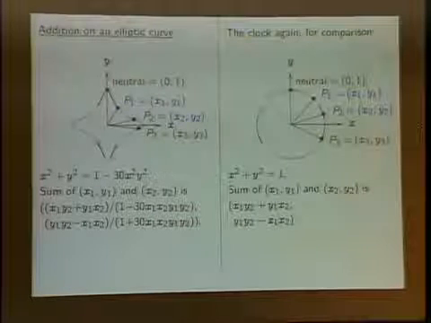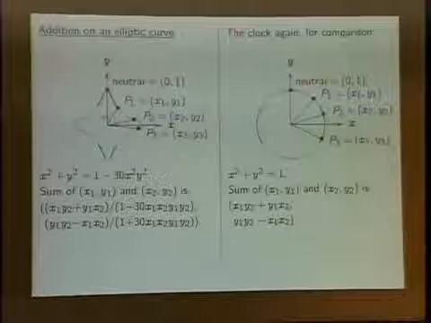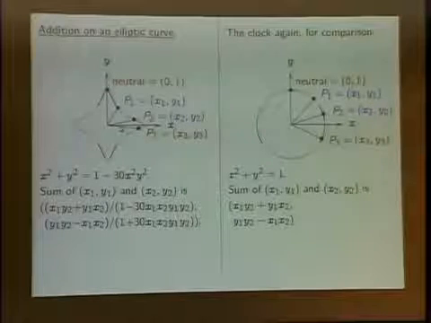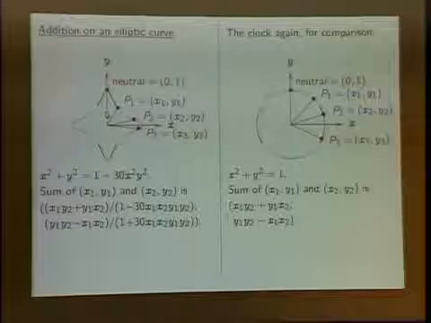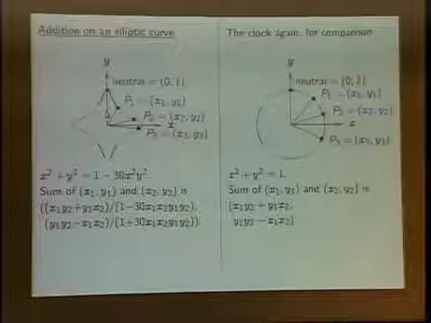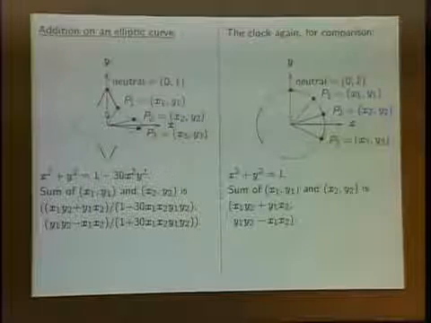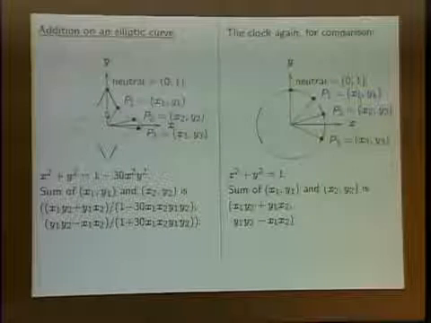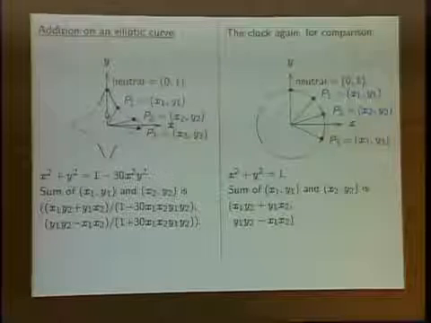No, it doesn't work anymore with the angles here. If you look at this angle plus this angle, it doesn't really add up to the angle to the red line. But other features are preserved. If you add the 12 o'clock point to anything, it doesn't change anything. If you add 12 o'clock to any point on the elliptic curve, just the same as on the circle, it doesn't change the value. This is what mathematicians call a neutral element. It doesn't do anything, like chemically neutral.